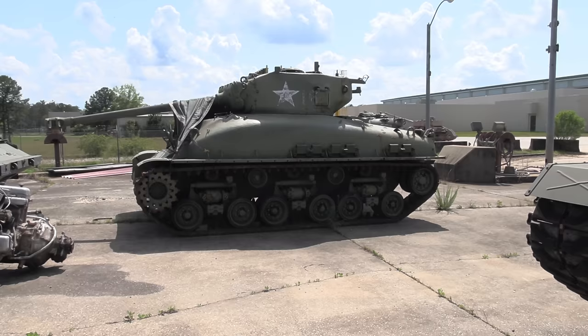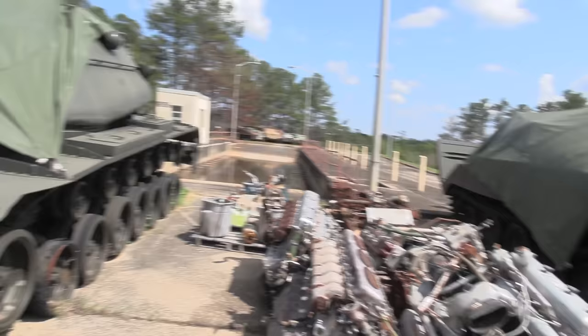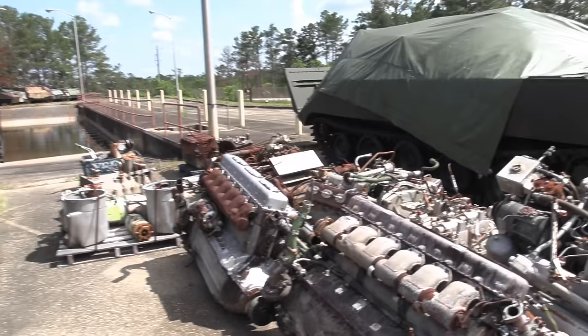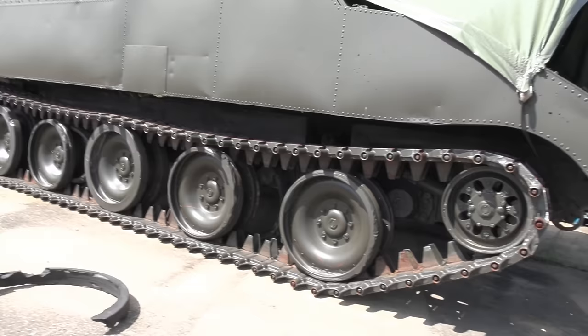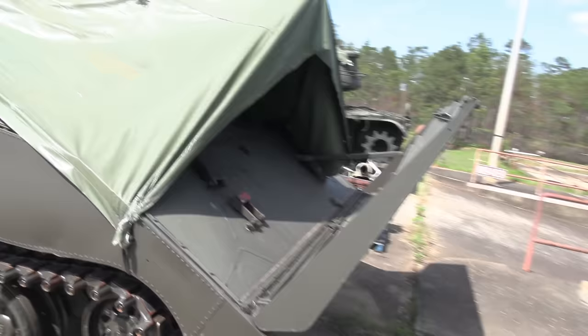Another T43 — not so sure about the torsion bars in the front of that one; that's possibly asking for some trouble. A bunch of engines — don't ask me what from. And this looks kind of like a 551 of some sort — an early, early 551. As I'm looking at the whole side, I think it is an XM551. Well, look here — do we have a 59 and a 75 side by side? As I walk, it looks like it is in the MERDC scheme — very very faded, in 803 color. Alright, so that's your M75, which makes that the M59.